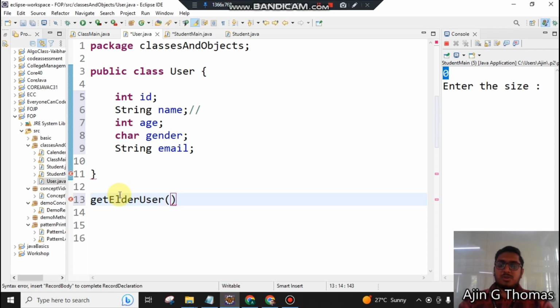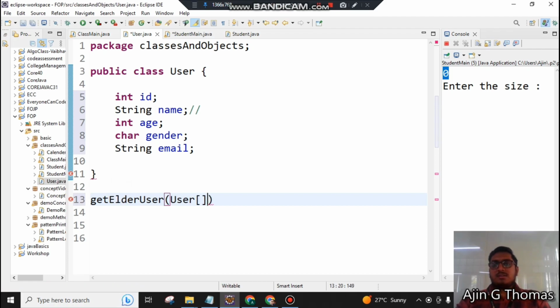So what is the input required? How can I write that here? Parameter. How can I write the array data type? The data type of the array. What is the data type? User, correct, good.